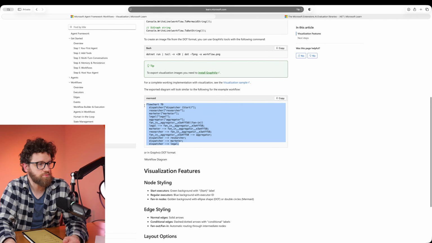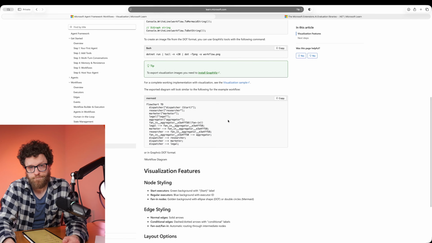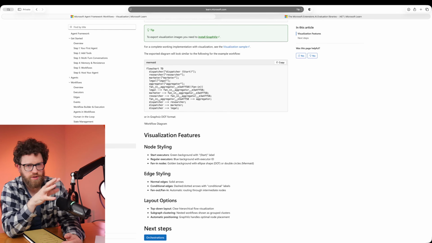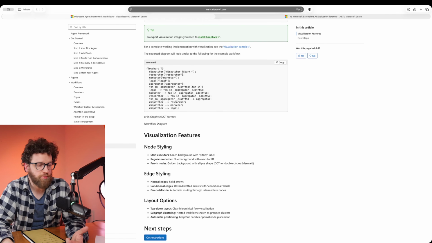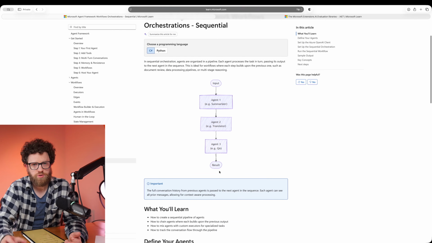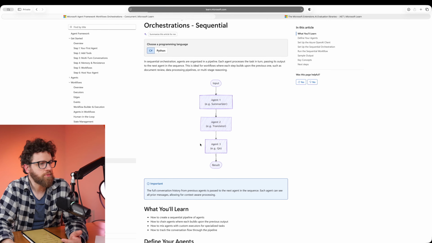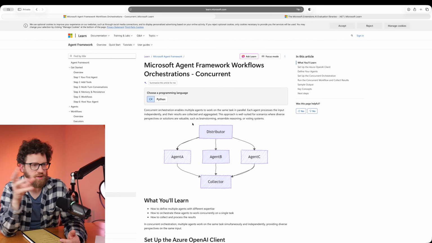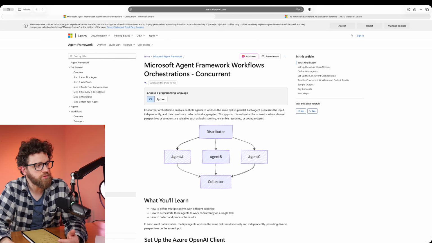Of course, it's able to generate this mermaid diagram. And what we really need to know about this is that there are different types of orchestration. There's sequential, which means one by one. So if you write an article, sequential is your choice. There's concurrent, when, for example, you want to run several agents in parallel, sub-agents that analyze something and then all of them come up with a result. It's for this case.